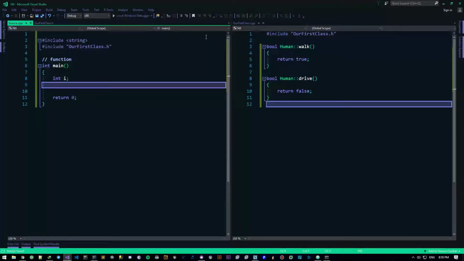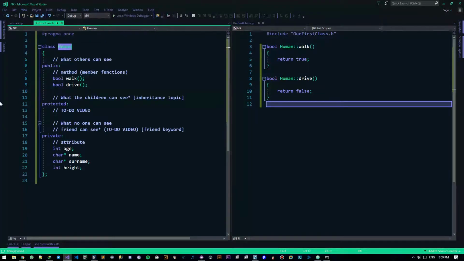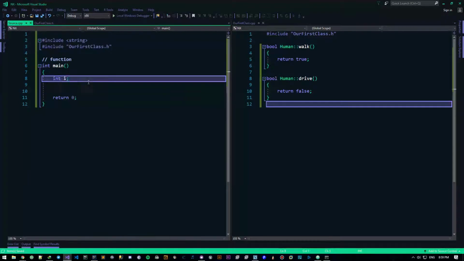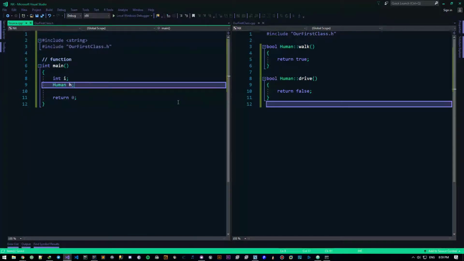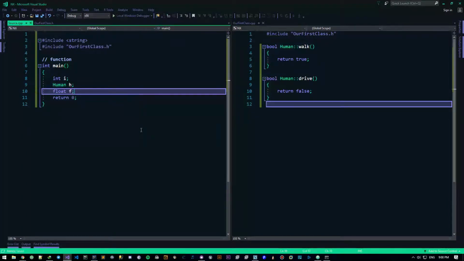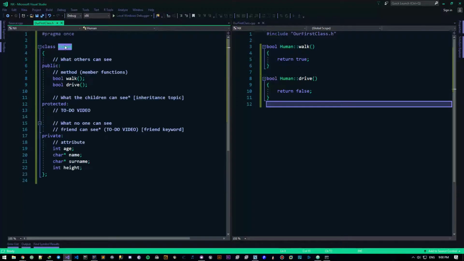When you create a class, you are creating nothing more than a data type. This guy right here is nothing more than a data type. So I can just say human h, and that's it. We don't care about the assignment sign or the initialization just yet. We will talk about that in another video. For now, all we care about is this. So human h, whatever. Int i, float f. Just as we create some of these, we can create one of these. And do make notes.